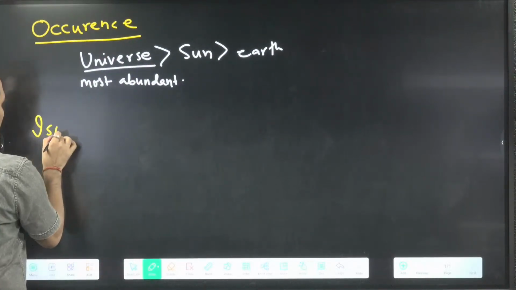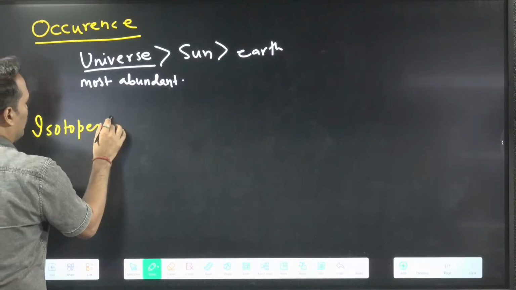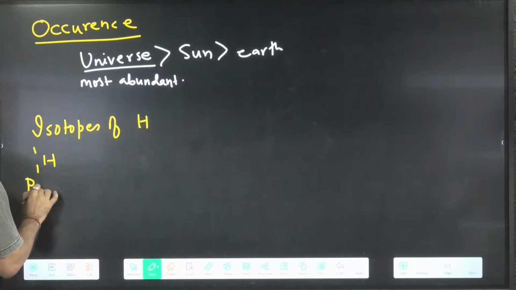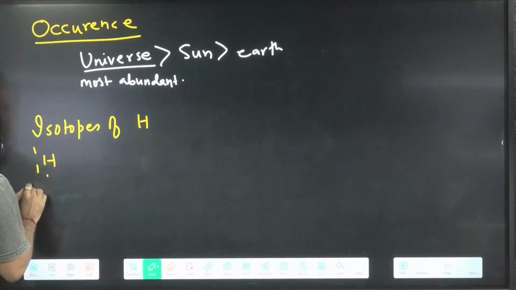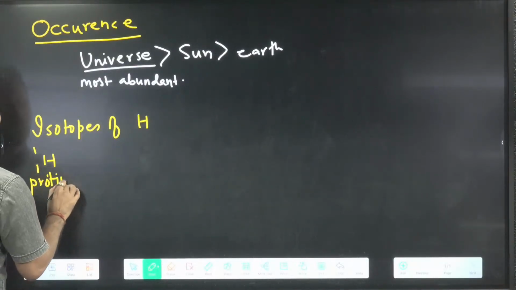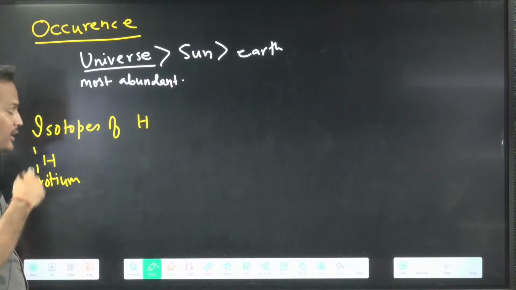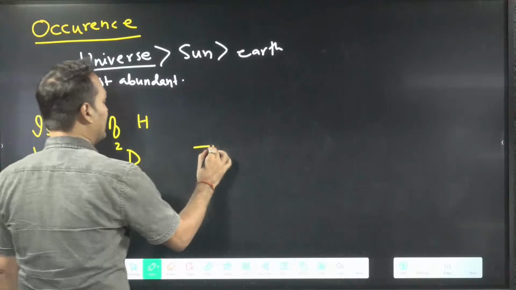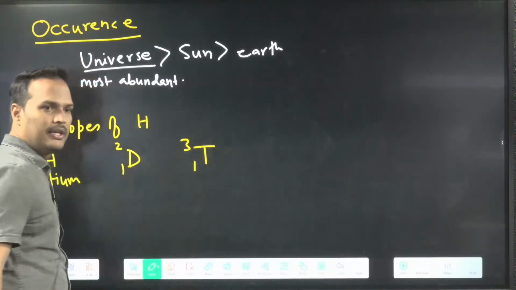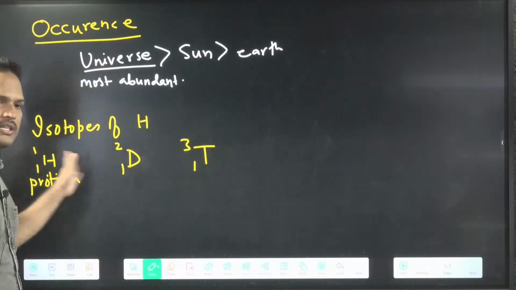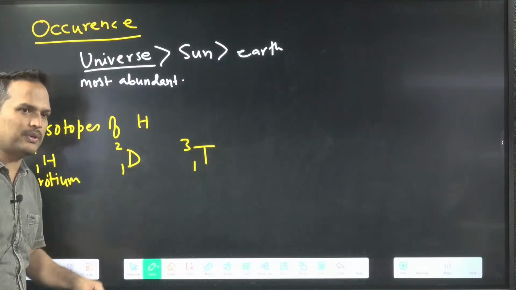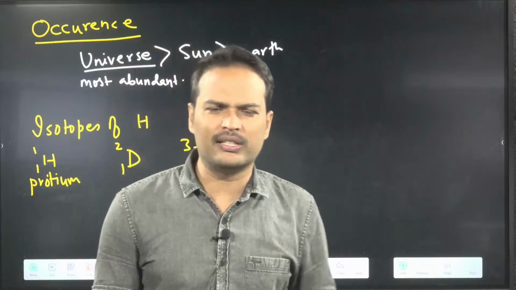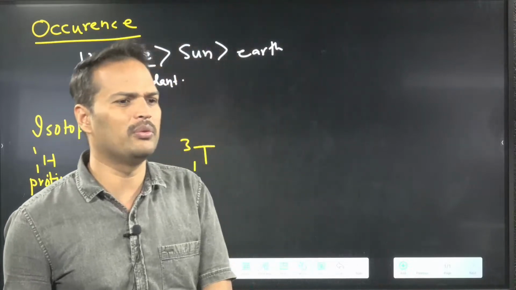Achha, do you know about the isotopes of hydrogen? This is also a previous year question. I am telling you, isotopes of hydrogen. Which isotopes do you know? One is protium. Every point of NCERT is important. They are asking questions from everywhere. Deuterium and tritium. This was the first previous year question. Listen to me. Which are the isotopes of hydrogen? So simple. Everyone will tell, sir, very easy. Protium, deuterium, tritium.